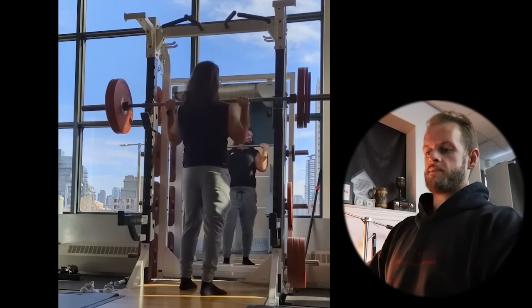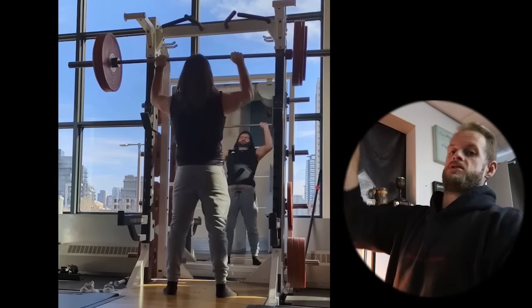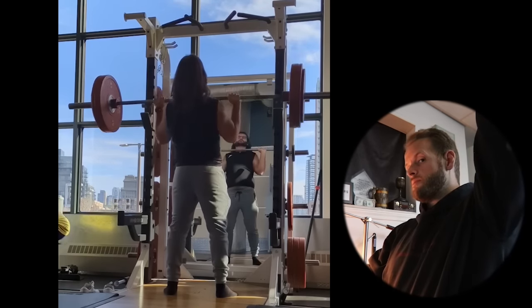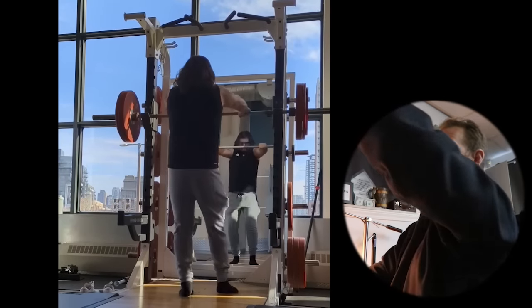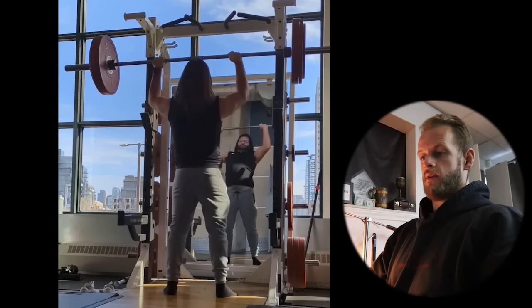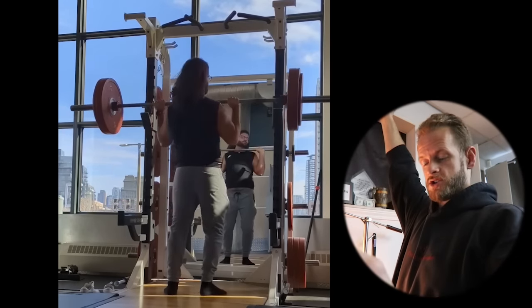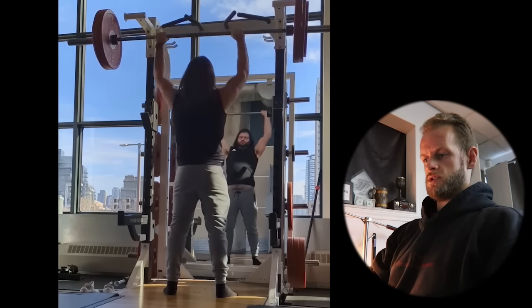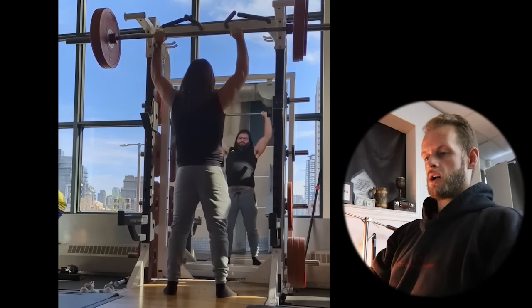Same thing I told the last guy — press your head forward a little more at the top. You can see in the mirror when I pause that your head is pretty far back. I want you to extend at the top, bring your head forward so that if I was to look from the side, your arms are covering your ears — you're not back behind the bar. That should be a pretty easy adjustment to make. And if you're doing higher rep sets, once you press to the top, you can take a moment of rest because the bar is being supported structurally, then big breath, come back down — it might actually set you up for more reps because you're a little bit cleaner with your execution. Other than that, everything looks good. Great intensity, great fight. Clean up that unrack and walkout, and then bring your head through at the top.